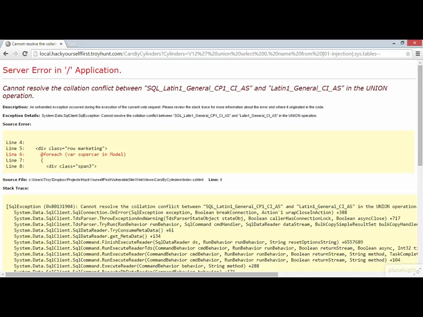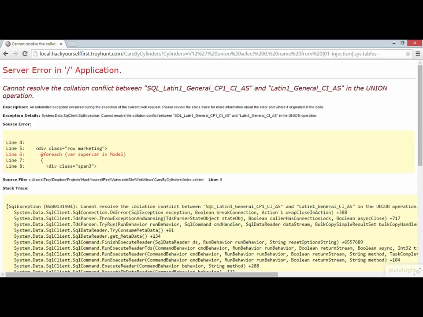And it doesn't work. We have ourselves a different problem. And I want to show you this problem just to demonstrate the sort of idiosyncrasies that you can come across when running this style of attack. Now this is a collation conflict. And what it's saying is that the collation of the name column in sys.tables in that injection database is not the same as the collation of the column which is being returned by the query on this page. So that'd be the one that's actually returning supercars with model names. Now this is all happening because you can't compare two different collations or union them together, or else you'll get this exception. But we can work around this very easily.